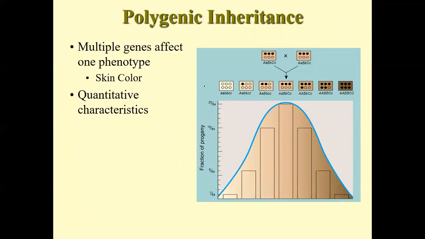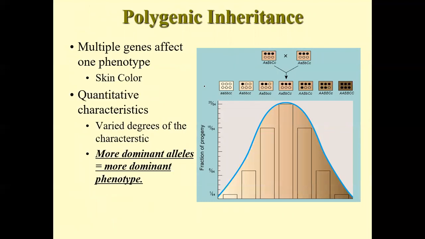Now, that is something that is important, but even more important to me would be understanding polygenic inheritance. There's all kinds of different scenarios here, but basically it means multiple genes affect one particular phenotype. Skin color, eye color, height, for example, work like this. Now, let's think of this. This will be my example here. This kind of shows you a nice distribution.